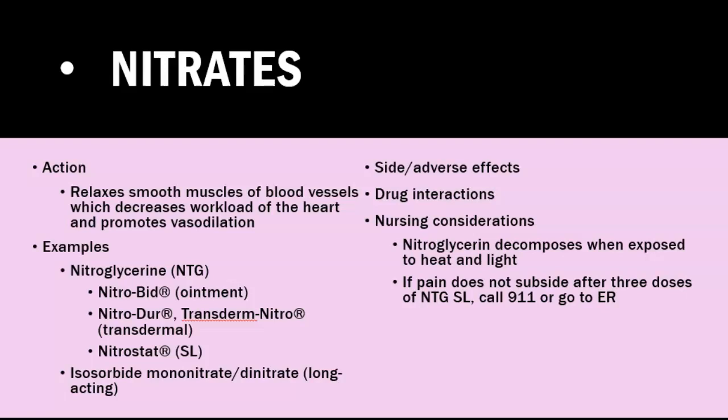Side or adverse effects, your main one, especially with sublingual nitroglycerin, is going to be headache. That's what a lot of your patients are going to complain of. So if you have a patient that comes in with chest pain and the provider orders nitroglycerin, and we'll talk more about how nitroglycerin works in your coronary artery disease PowerPoint. But basically, you'll give them the sublingual nitroglycerin, and they might complain of a headache. That's not really a normal side effect, but it's a fairly common side effect for your nitroglycerin sublingual.